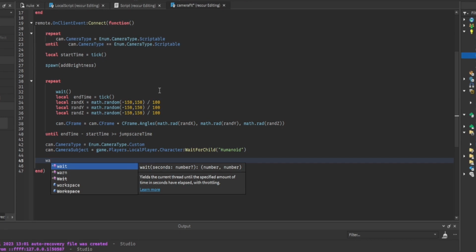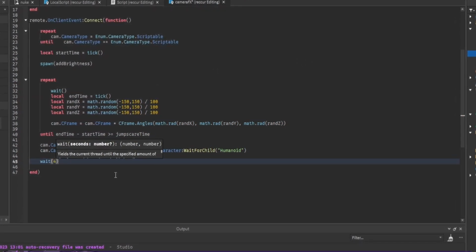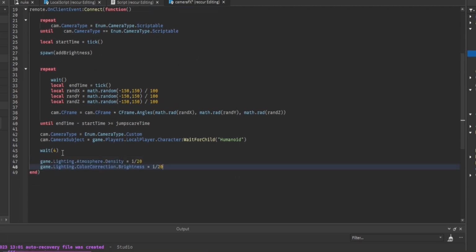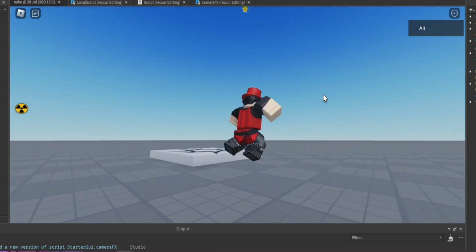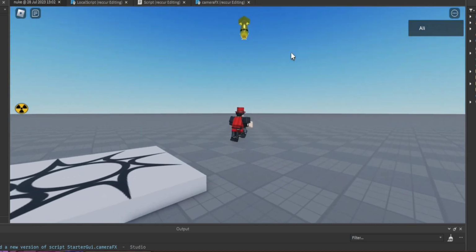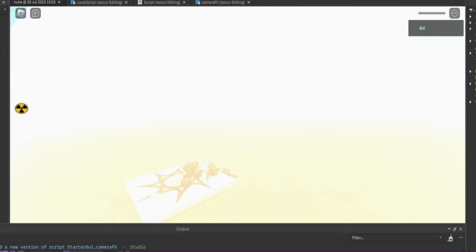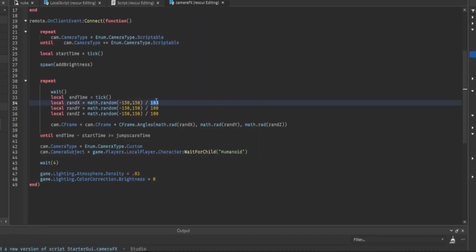In case the player doesn't respawn or the player hasn't died, we're just gonna do a wait. It's gonna be like wait for, and then set them back to normal. So like 0.03, those are the original values. Not the best, just for a tutorial, but you can see like this. Actually, I kind of like this. I'm gonna be honest, I do like this effect. You can make this stronger by making it like 50.